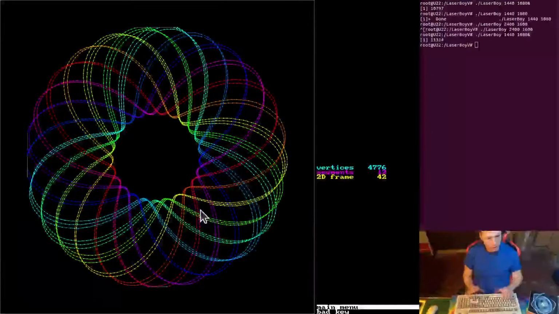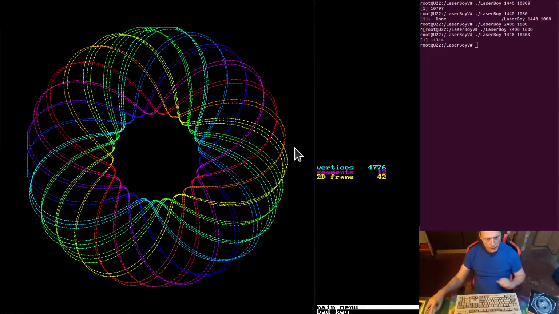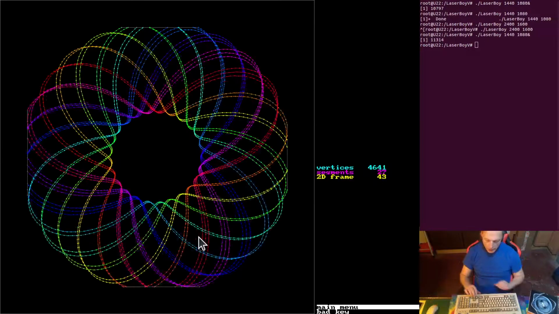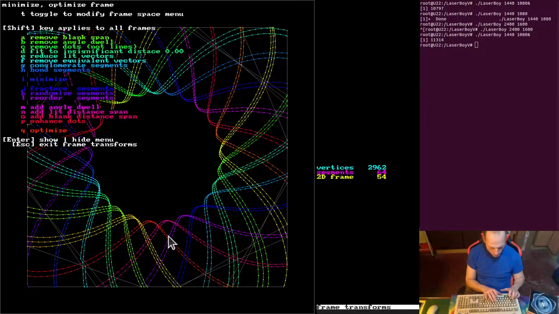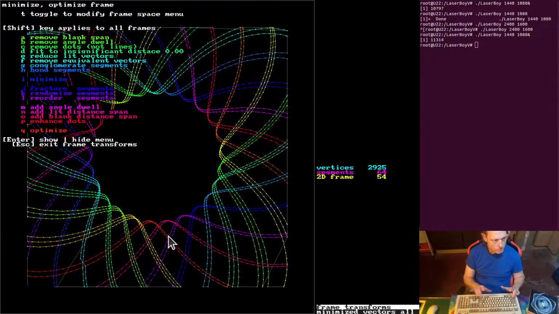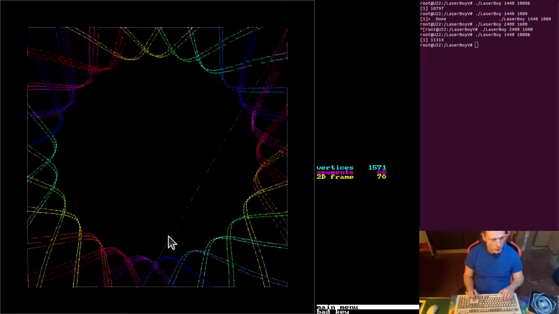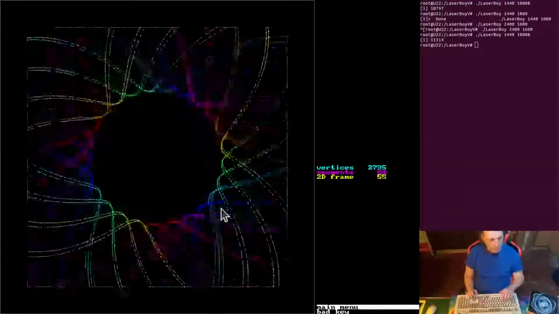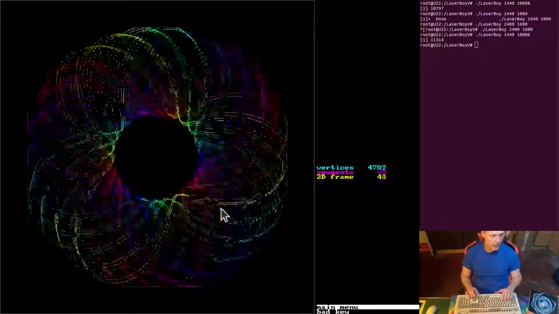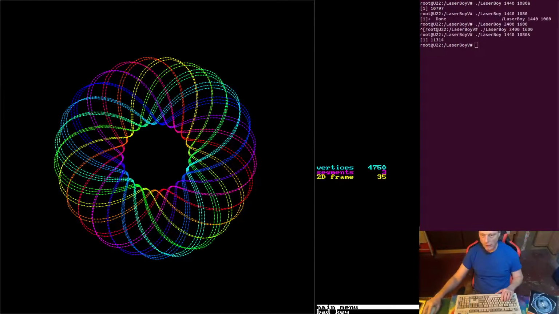You just zoom in a little bit to where it goes out of bounds, turn on destructive clipping, and Shift V from the main menu to apply the view to the art and clip it. And then, again, like I said, you want to go into menu H, and you want to minimize this. See, it cleaned it up quite a bit. Now it's a shorter path through the points, but nonetheless, you could optimize this and you could output this as Wave or ILDA or whatever, and that's how it's done.